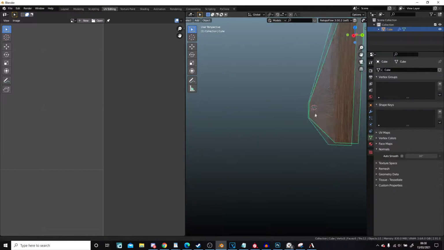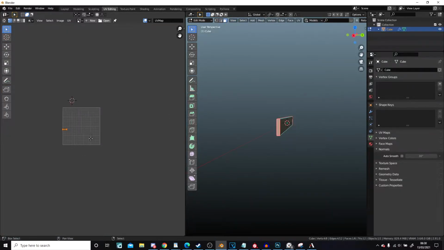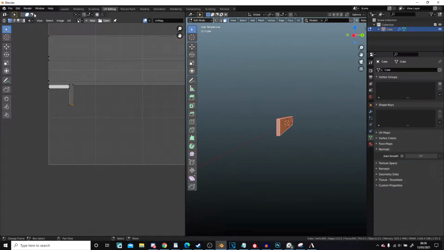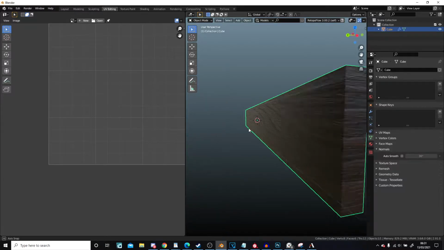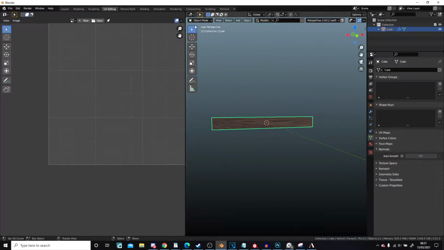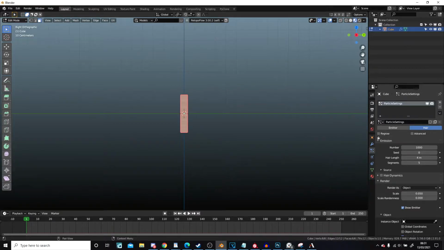I don't actually have to worry too much about these end pieces because they're not going to be visible. But I'm going to select it, and I know that I want this one here just to be facing the same way as the others. I'm going to put it just on the side here. There, just so now it's sideways like the others. Brilliant.